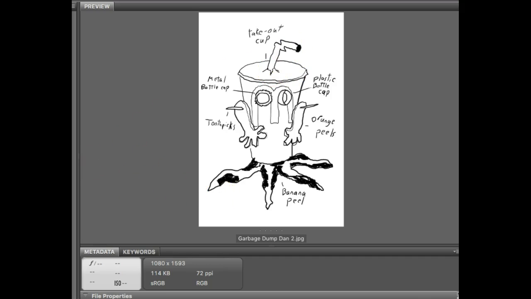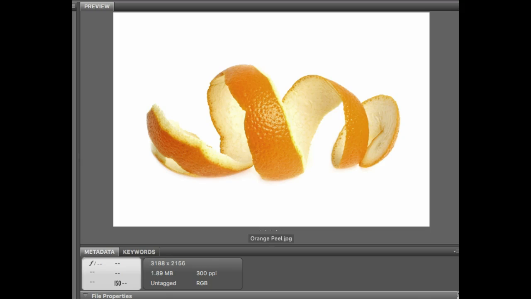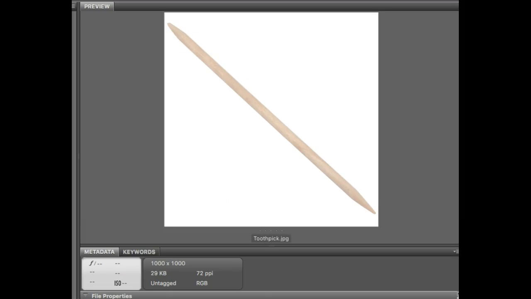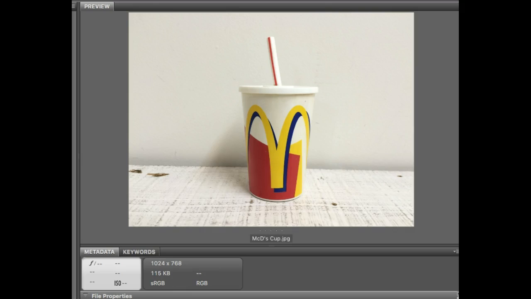Banana peel. Okay. Well, that's a beautiful image. Look at that. Very nice. Canada. Home country. Yeah, that looks good too. Yeah, I think this will be good.